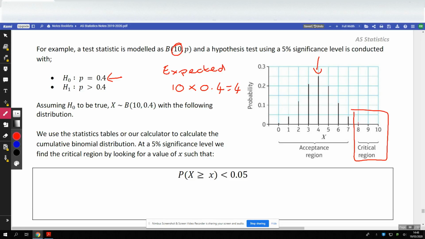What that is saying is, if we have a value of 8, 9, or 10, the probability of falling in that area is so small that it suggests the model of the binomial 10 and 0.4 is unlikely to make this happen. If your evidence has happened and we do fall into that region, then that would suggest that the model is incorrect, which is the reason why we are rejecting H0 at that point. If we have a value between 0 and 7 in this distribution, then that is in the acceptance region. So we would then accept H0. We haven't got enough evidence there in order to reject it.